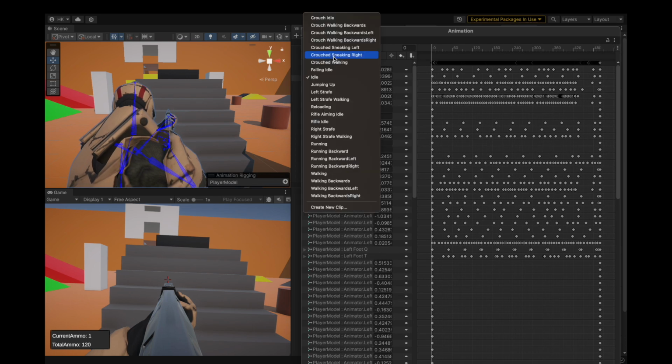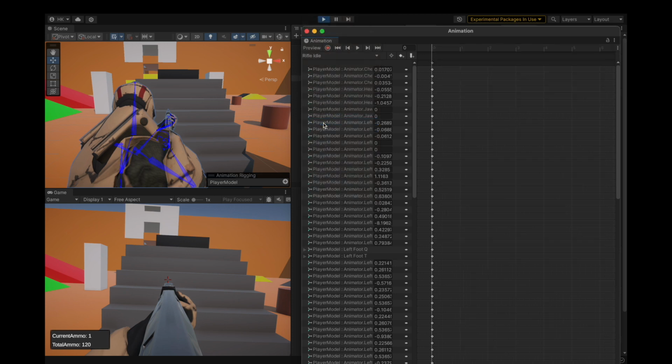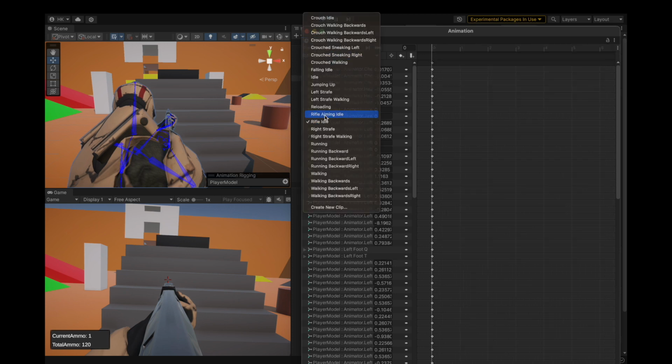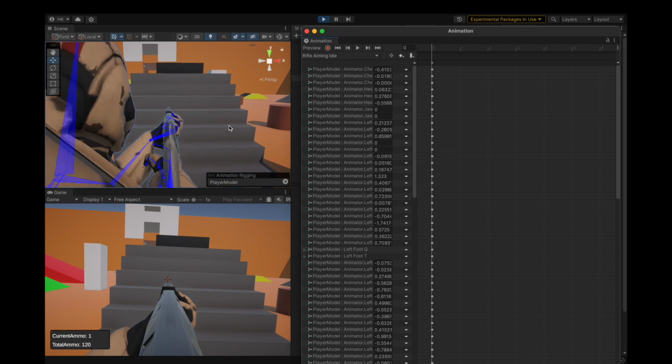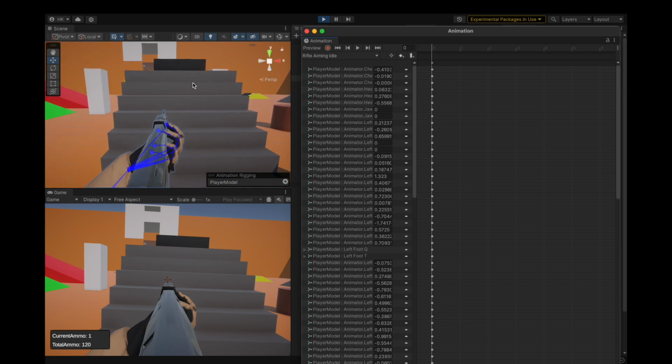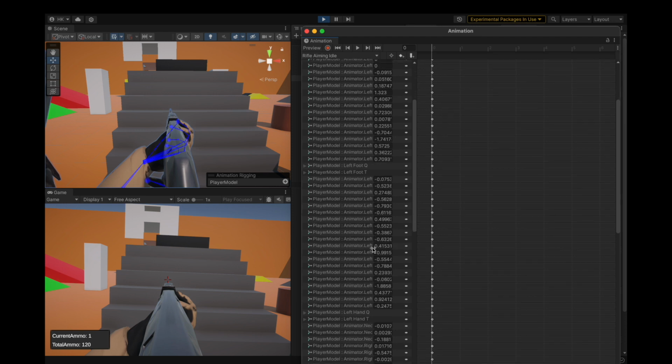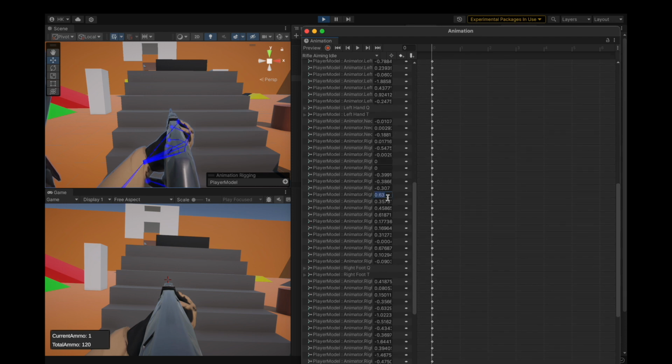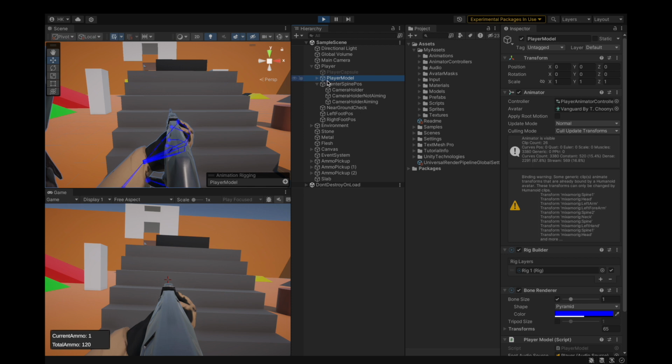And I will first go into animation, aiming idle, and then set this to something like 0.64, 63, 0.635. So right now 0.635 is doing good.